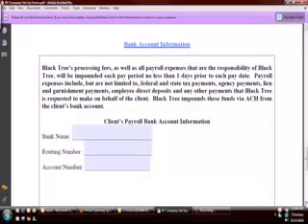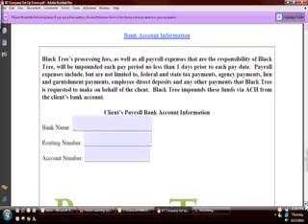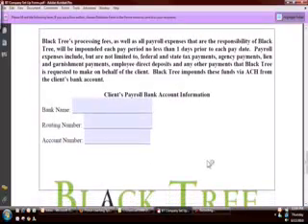The very last page is we will need to know your bank account information. So this is the bank account that your payroll funds will be pulled from. Please put that information here. We'll verify that it's correct, that it's a valid bank ID, and this will be the bank that payroll will be pulled from. So this concludes our first of a series of training videos for your setup.